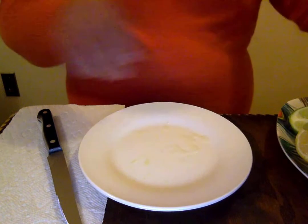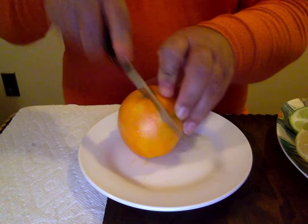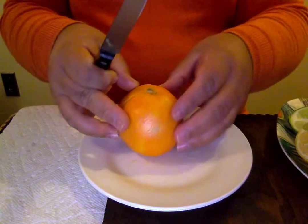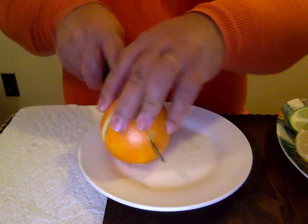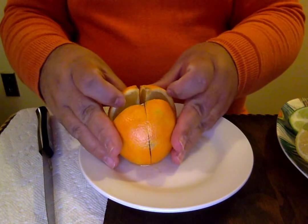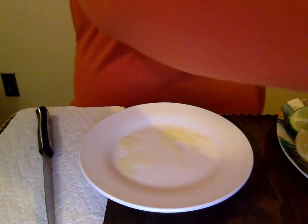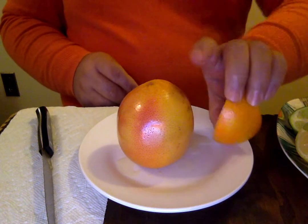We did lime, we did lemon — let's do orange. Orange is typically one of the fruits that we all eat. It's also eaten during breakfast and some people serve it for lunch as well. They usually slice it the way I'm doing right now, in four pieces. When you open it you can smell very quickly the aroma of the orange.